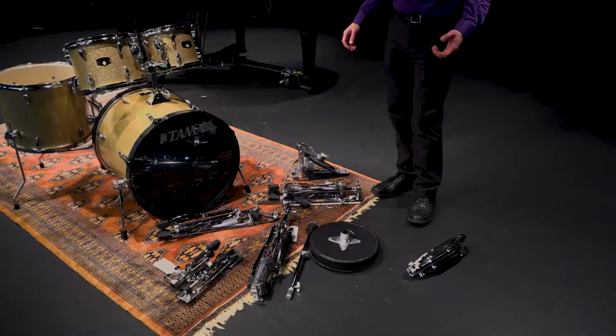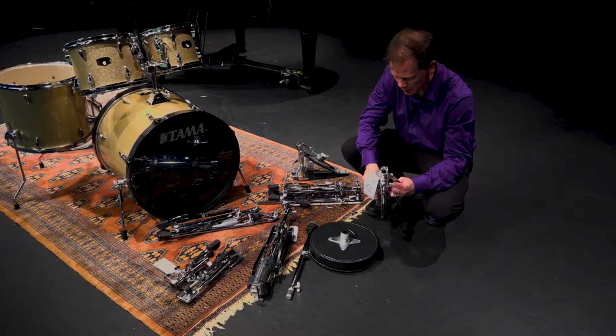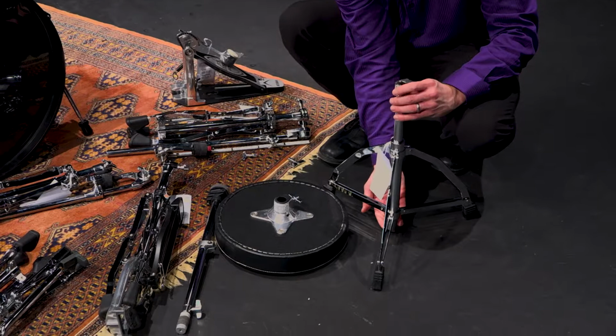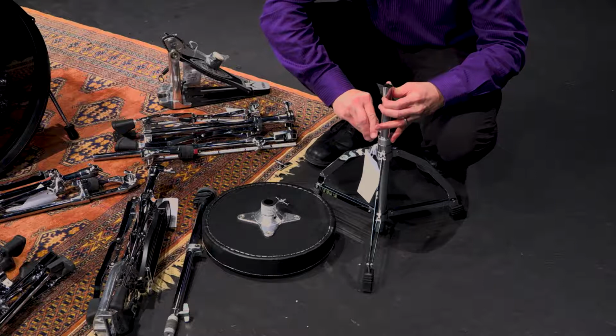So now we've unboxed all the hardware. Now we've got to figure out where all this stuff goes. I'm going to start with the drum throne. In this particular case, we've got a couple of spots here. Again, whenever we tighten these things up, just be sure that you don't tighten them too far. In this case, we happen to have a stop lock right up at the top. So I'm going to pull that down, and I'll just put it at one point here. We can adjust it a little bit later.